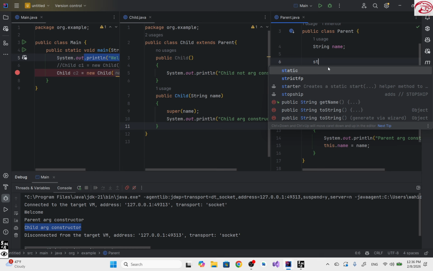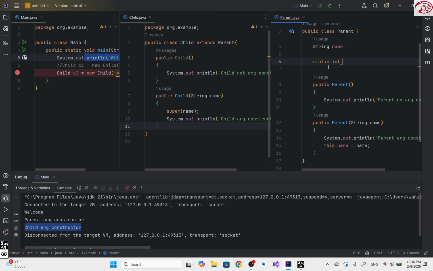So if I have a static int, let's call it maybe count. We want to count how many objects are created inside the program, how many parent objects or the child object, which is of type parent, is created. This is an IS-A relationship. A child class is a parent class.